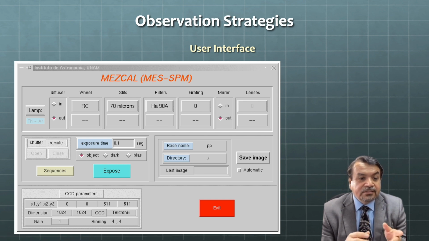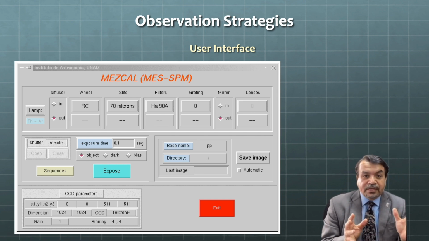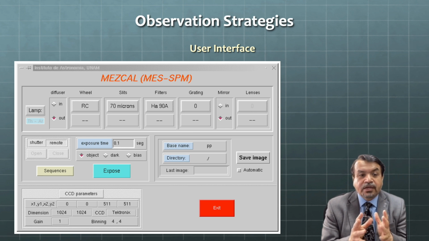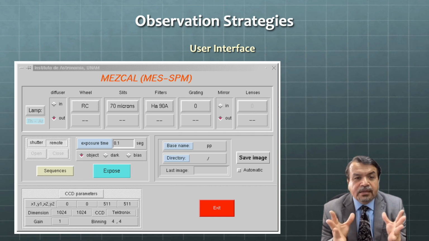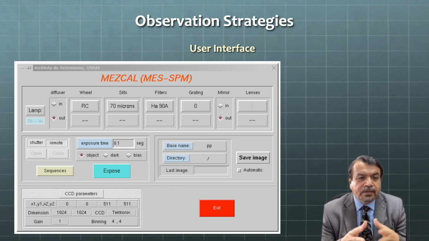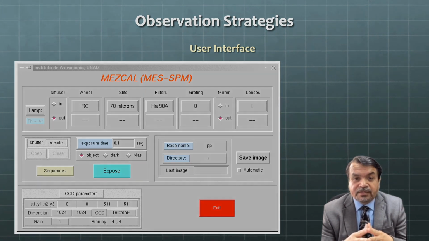In this case, a 1000x1000 CCD is being used with a 4x4 binning and a gain of 1. So one can configure if they only want to use a part of the CCD, and then on top of that, if they are going to use that part with a binning, etc. So, for example, now it has been included to take the position angle information. We can also include it, and we can also include some comments if we want all that to go as metadata information within the image headers. So, well, that's the interface.